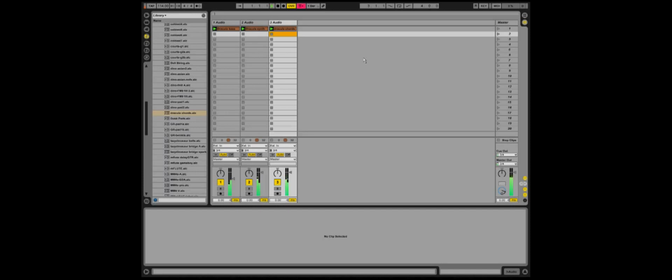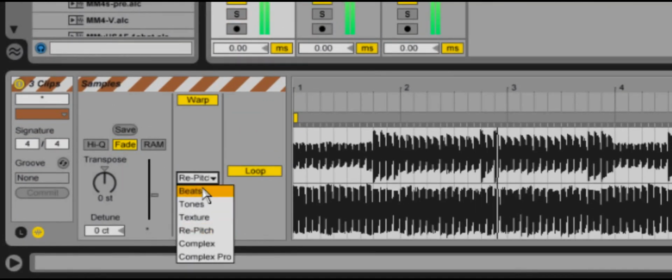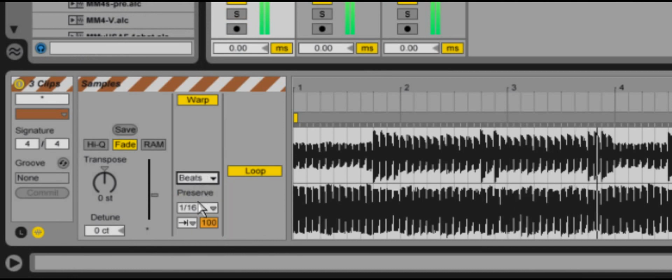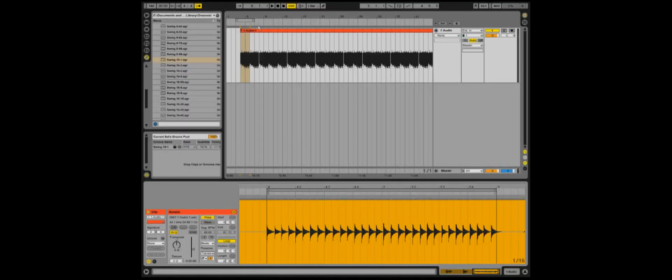You can abuse the beats mode to do a sawtooth tremolo type thing. If you don't like how Live warps clips by default, you can change the default behavior in the options. You can auto-quantize audio clips, as well as apply swing patterns.